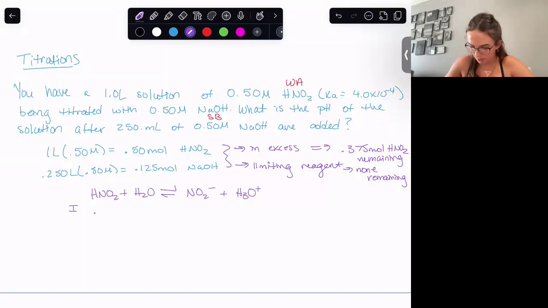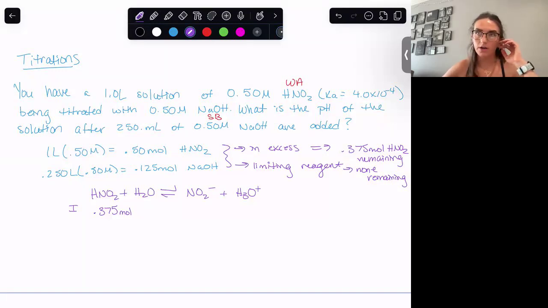Good, yep. So we can use 0.375 moles. I'm going to make sure that we write that it's moles here. We can use this directly because what equation are we eventually going to use? Good, we will eventually use the Henderson-Hasselbalch equation. That will result in us dividing our base by our acid. So if we change our moles to concentration, the concentration units would actually give you the same answer as if you just used the molar units. So in this scenario, you don't necessarily have to convert back into molarity. You can keep it as just moles.